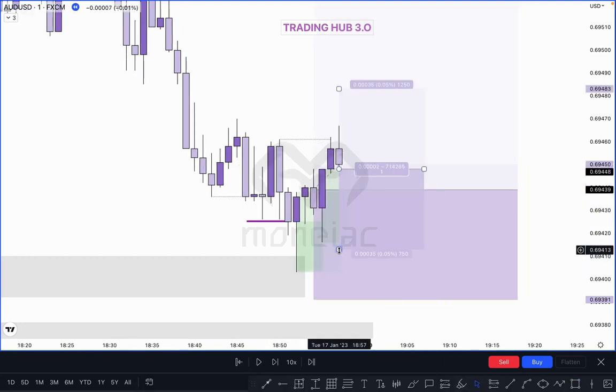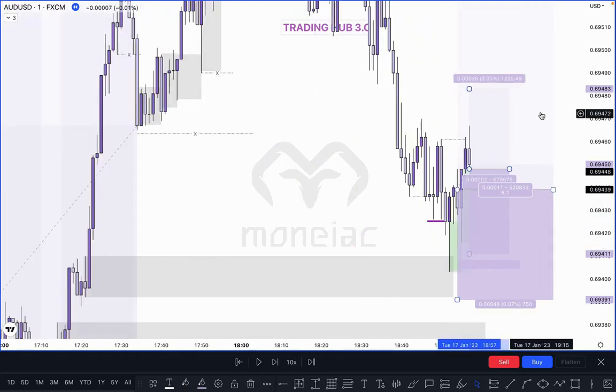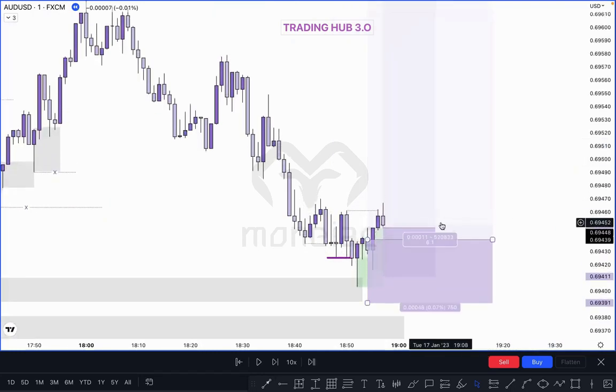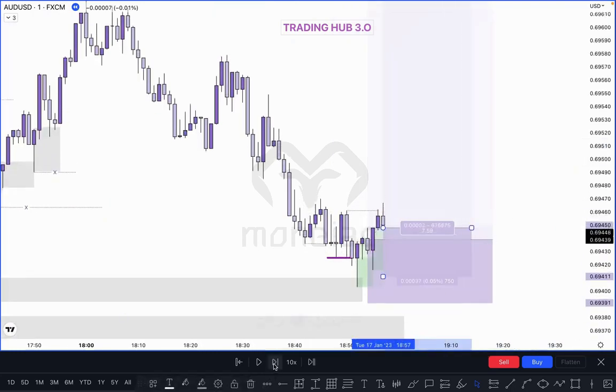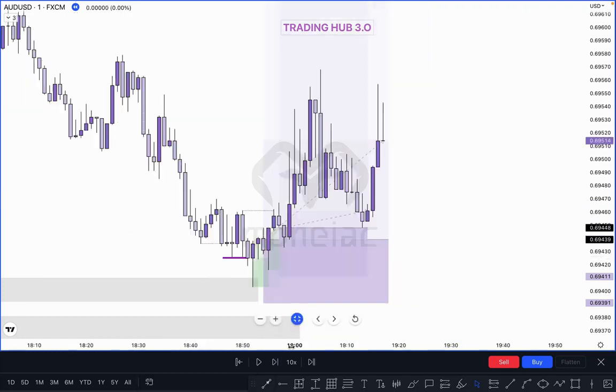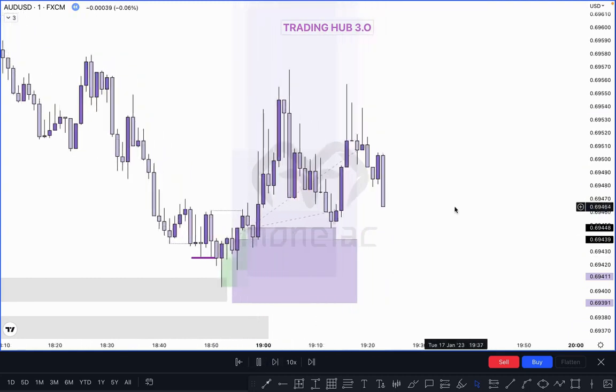Okay, and put the stop loss just below it, a safer stop loss just below it, right? But I'm putting the stop loss just below it because this is our actual pullback in this structure, and the targets are similar at this point. Now let's see what happened next. Okay, so it finally mitigated this order block, and this is our single candle order block right now. All right, let's see what happens here, and the market is trying to go higher like this.